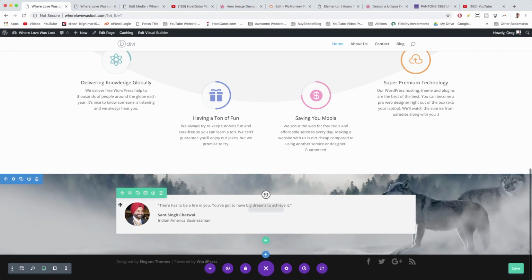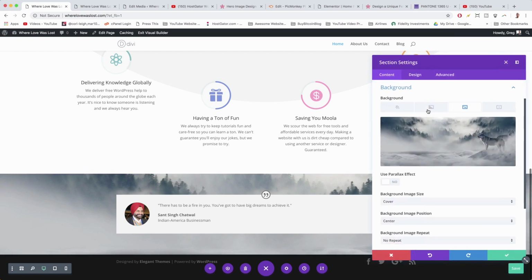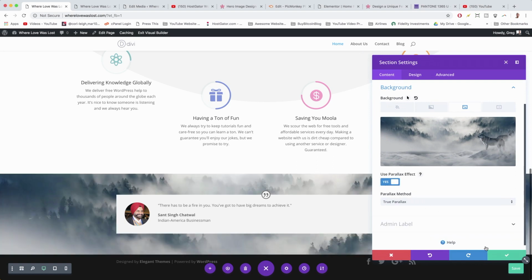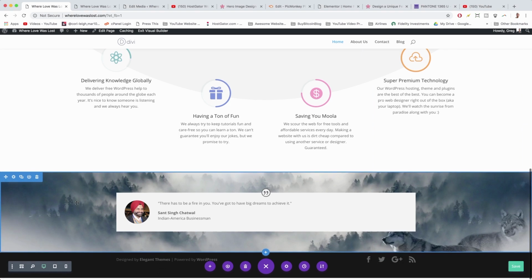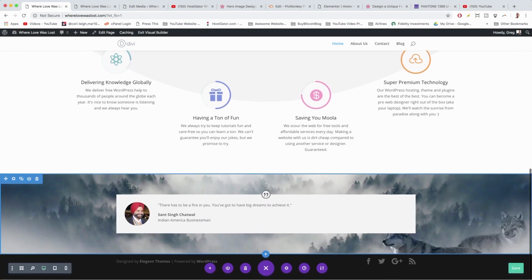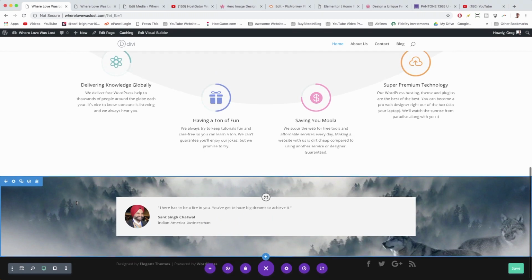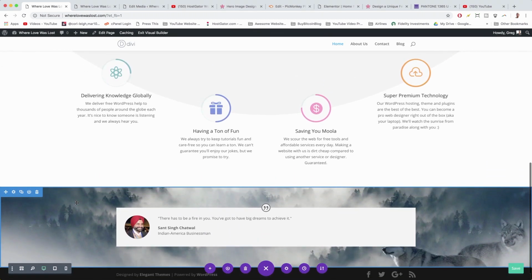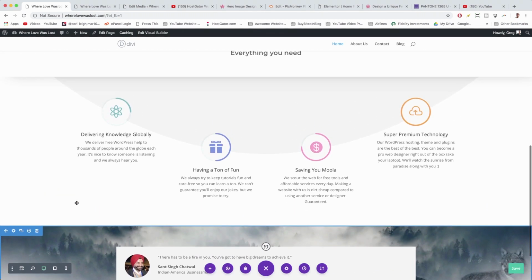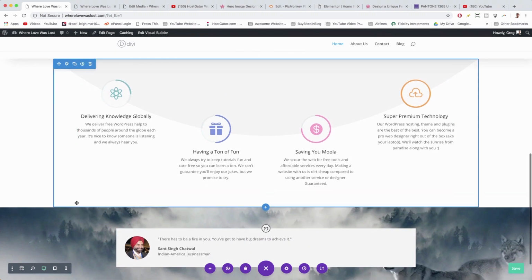So we're just going to want to remove the white background and then make it parallax, and we should be good to go. To give your section background image a parallax quality, click on the gear icon. Now open up the background and you'll see this Use Parallax Effect checkbox. So click it. And now let's save and let's see what happens. Alright, we can see it's already parallaxing a little bit. The wolves move at a different pace as the quote does. So pretty cool. That's really all there is to parallax.